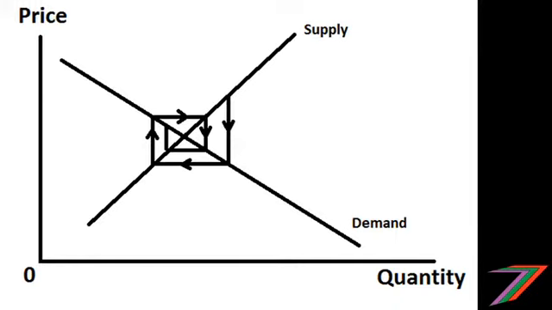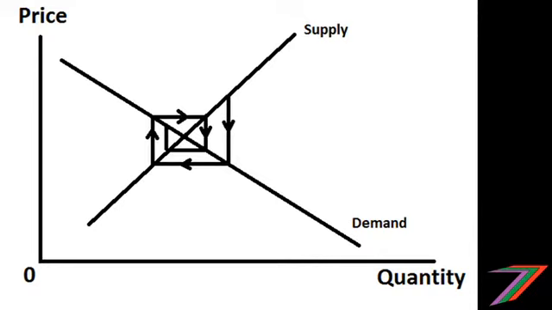Often we have what we call incomplete information. So in other words, the suppliers may not necessarily know what the price is going to be at a given time. And also, people that are demanding certain things may not necessarily know the quality of what they're demanding. So we may have a situation, as we see here in this diagram, where the producers are willing to sell a certain amount, but the demand isn't as high as they expected. So they're thinking that the price is going to be one thing, and it turns out that it's a lot lower. So therefore, the producers would adjust how much they supply to the level of what the price was previously. And that could then result in an insufficient supply.